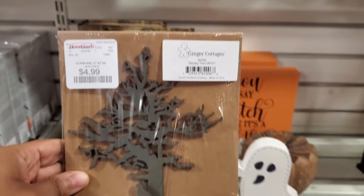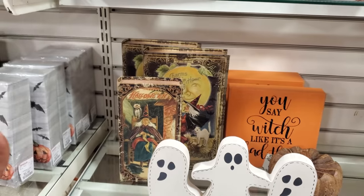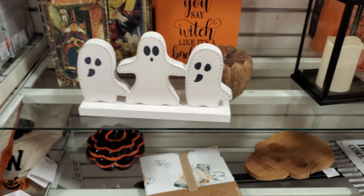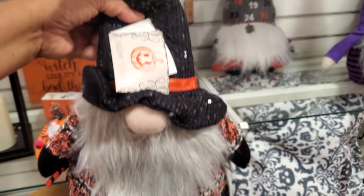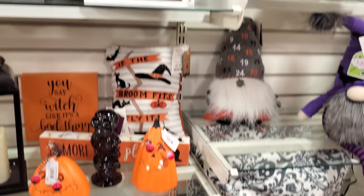Let's see. I can't believe all the gingerbread cottages are gone. You know what? I've been finding them and some I've been leaving, like the voodoo one and the bat farm or whatever it was called with all the bats and Dracula. My husband wanted it, but the line here in this location is crazy long, and just no patience for that. Is this one? It's like a little door stopper. And you guys, that might do it for this location here.